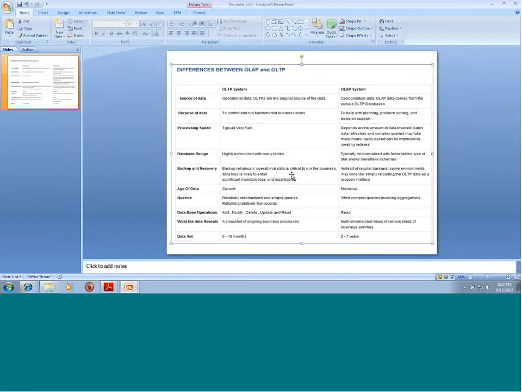What is the reason why I am bringing it? I am bringing it for reporting purposes. I'm bringing it so that it can be quickly read to provide data. So this slide provides clear information on what an OLTP system does and what an OLAP system does. What are its differences? How does one complement the other? And that's what we are doing here.